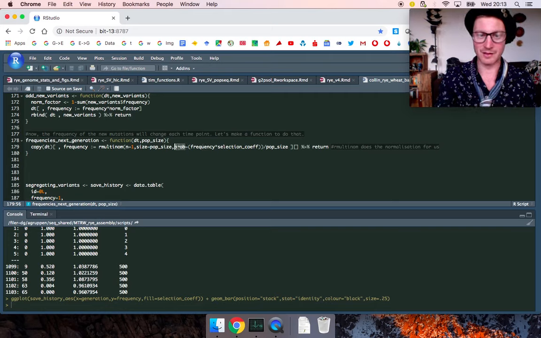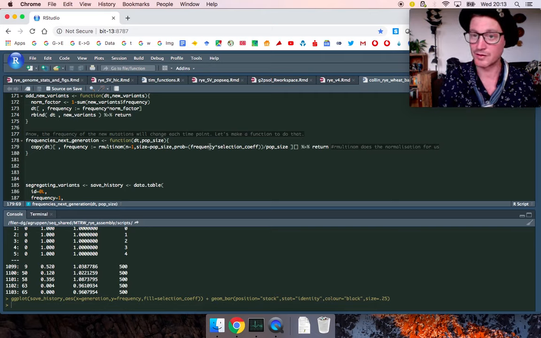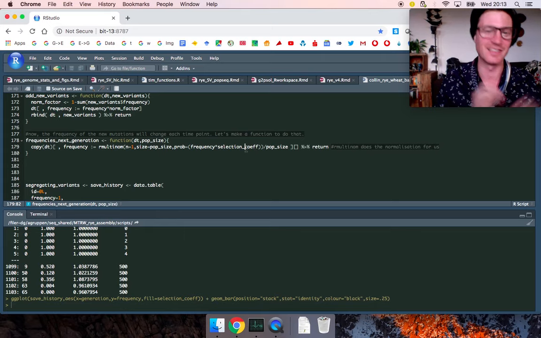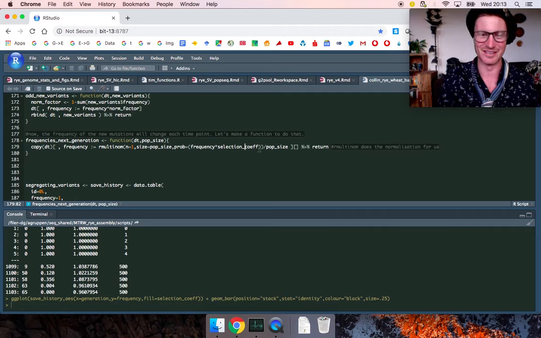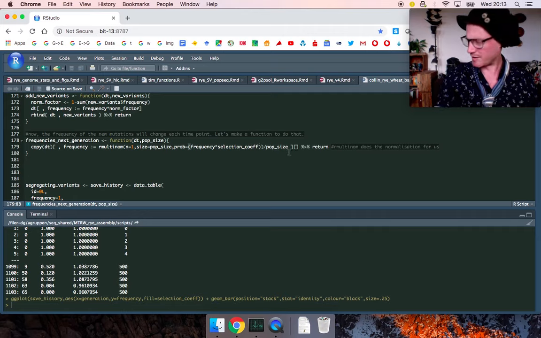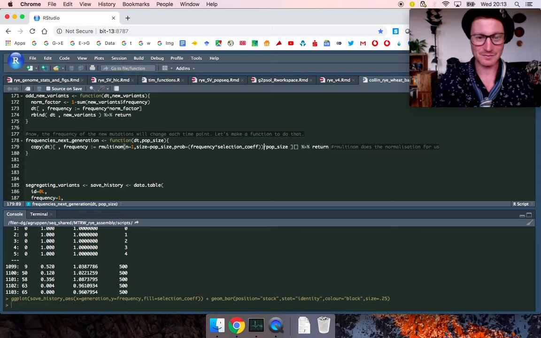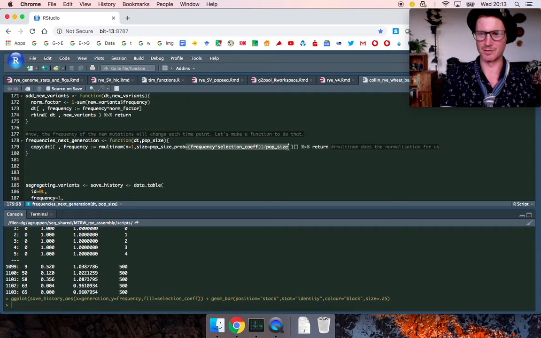And we're talking about variance here, remember. So how many of these variants are going to get chosen? Now, that has to be dependent on the frequency. If something is very frequent, it's more likely to get chosen. And the selection coefficient, how advantageous is it to have? So all I've done is just take a frequency and scale it by the selection coefficient. Very simple means of implementing some kind of selection. And then I divide by the population size just to turn it into a proper proportion.